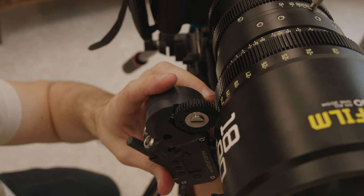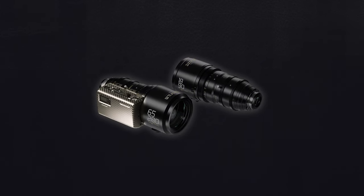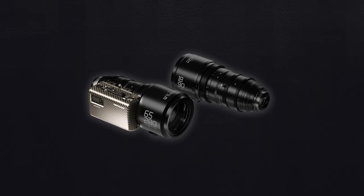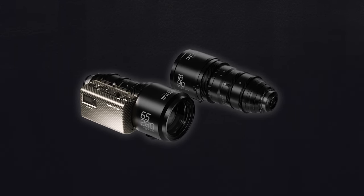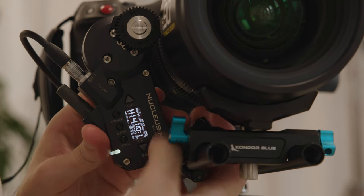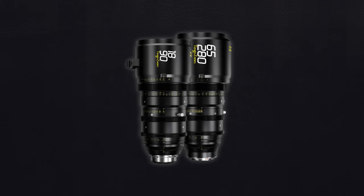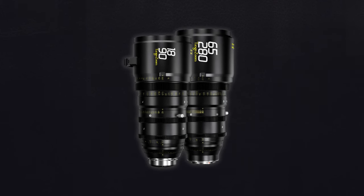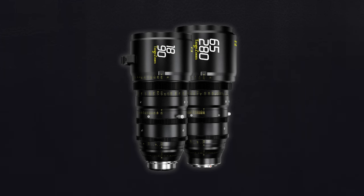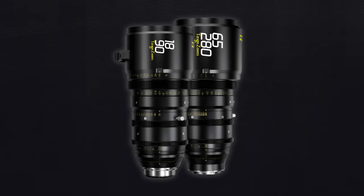That's what servo units are for. DZO has even gone as far as partnering with MovCam to design a bespoke servo unit accessory that perfectly fits these lenses and will be an optional add-on once it's released. Until then, other servo units can be fit to the Tango lenses. The focus, zoom, and iris rings have uniform placement between the pair of lenses to facilitate easy on-the-fly swapping, even when using accessories like focus pullers and servo units.